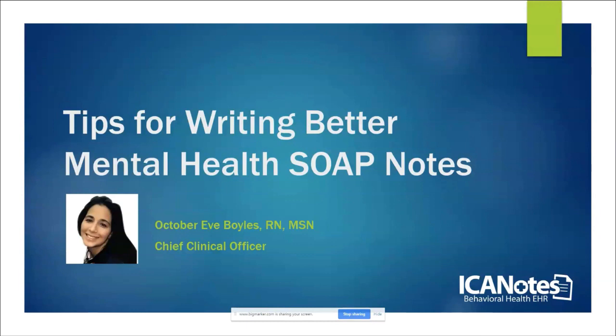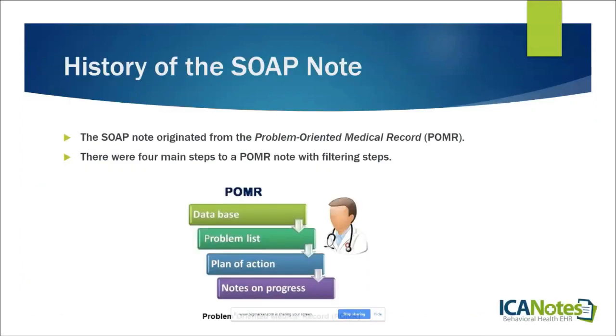Now, before we jump into how to write a SOAP note, I'm going to spend a few minutes talking about the history of a SOAP note and how that really began. The SOAP note came from a method of documentation called the problem-oriented medical record. But there were some limitations on the POMR. Some of those limitations that caused the POMR to be underutilized included the perception of providers that the system was too complex overall to maintain once the entries had begun, and some providers felt overwhelmed by data overload as a result. That is somewhat in part because there was often a need to link across entry boundaries, which resulted in additional work. And that's the last thing we all want, is additional work, right? So some people still use the POMR, but not the majority.